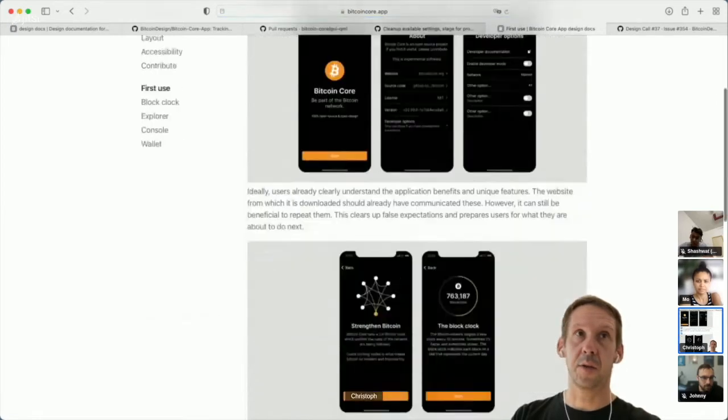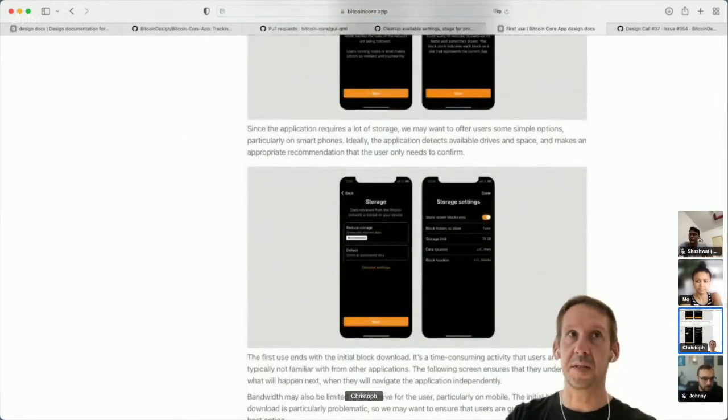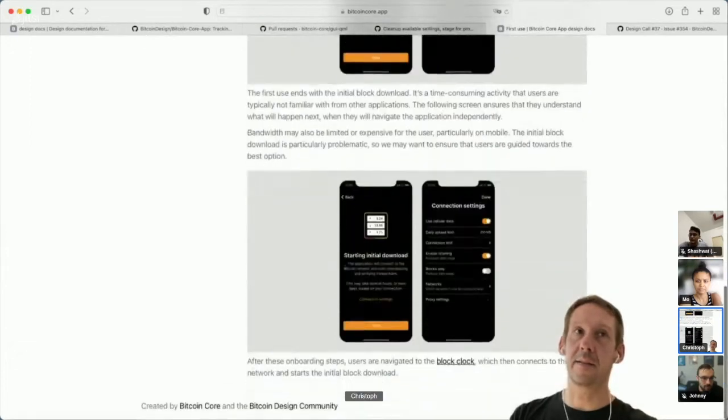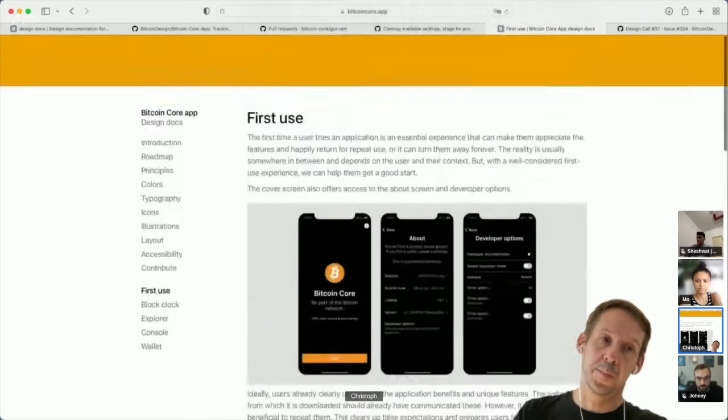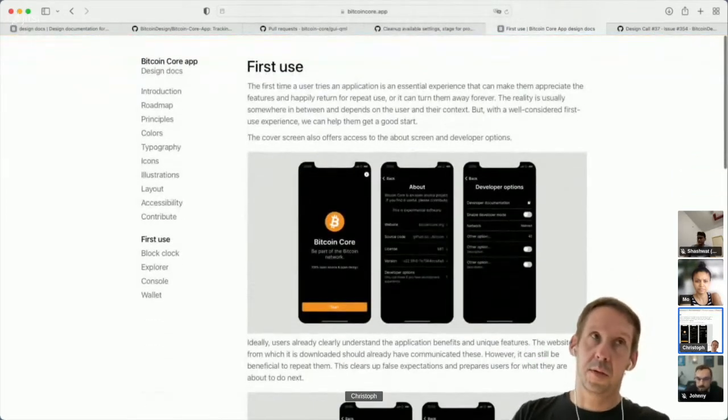Let's say a developer wants to work on some settings. They can easily see all the settings screens on one page and say, okay, this is kind of how it works, and these are some of the decisions that were made. And then it's easier for other people in the project to also contribute. But as working documents, this is for designers. As informational documents, it's for many other people too.